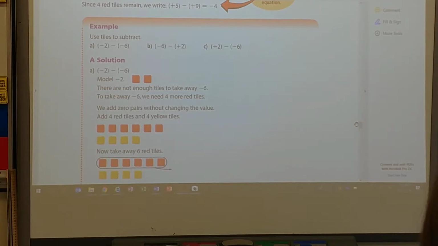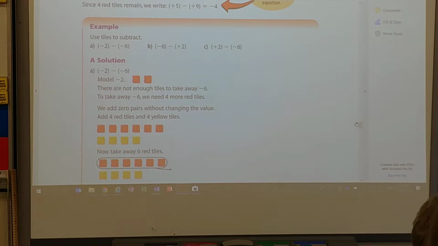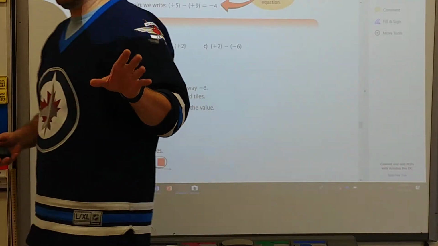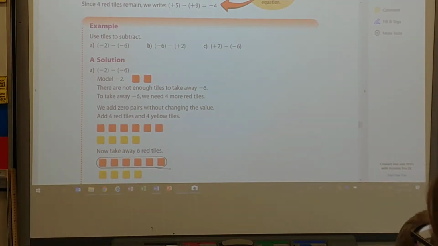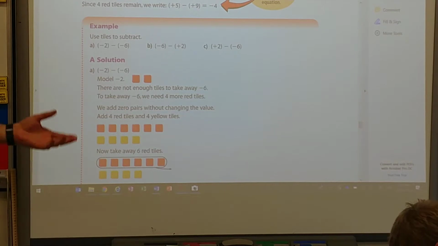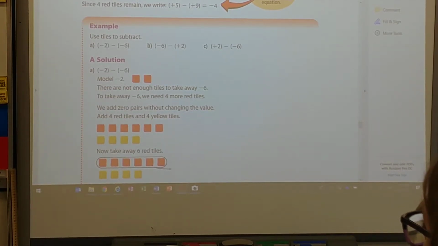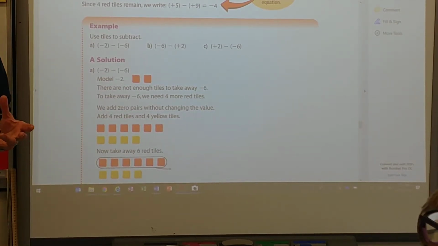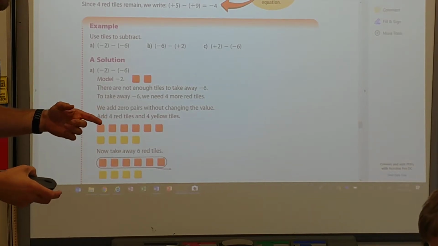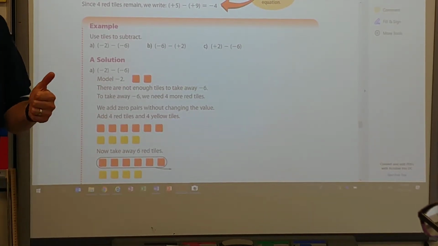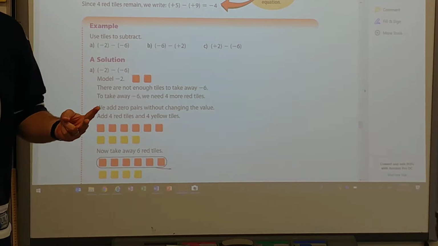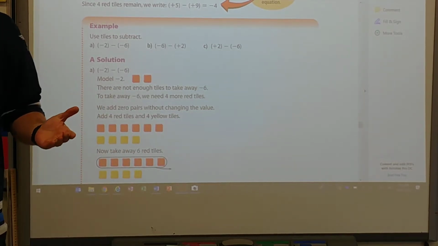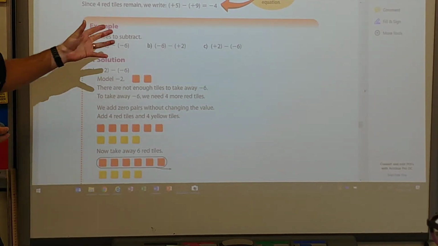Example number 1. Now, I consistently remind my students, when you're not sure how to do a question in the textbook, look at the examples in the textbook because they are excellent. They model exactly what you need to do. So if you're stuck and you're looking at number 4 and you go, I don't remember how to do that, like I know Mr. Ewer taught the lesson, well, 1, you can go watch the lesson again. Or 2, it's a lot faster than going to YouTube. Just look at the actual examples and you will see where it's used.